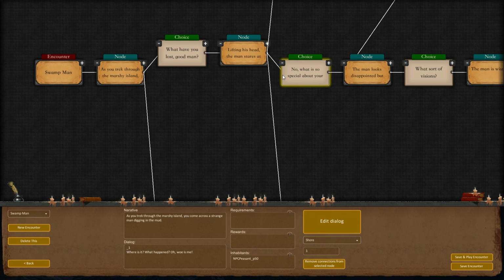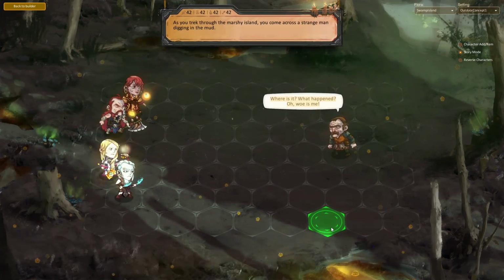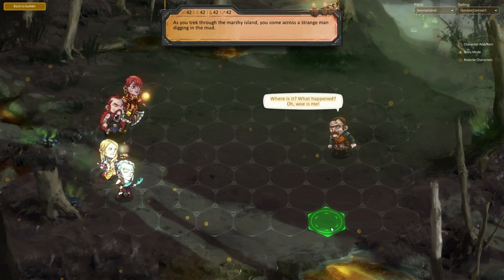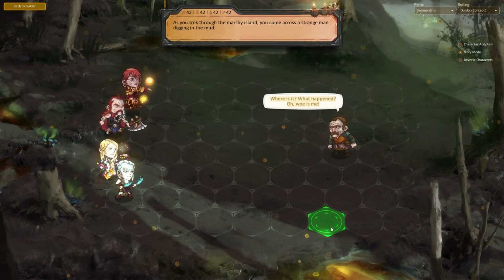And then the dialogue is who is saying what. You can specify which character, the characters are listed here, is actually going to be saying this. You can do that by the _1 for the first one in the list. At least I think this is how this is working. You can also hit edit dialogue to see sort of a preview. And I have to say at this point, this is a little buggy.